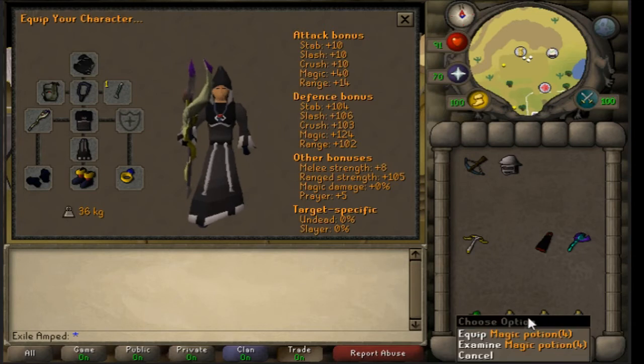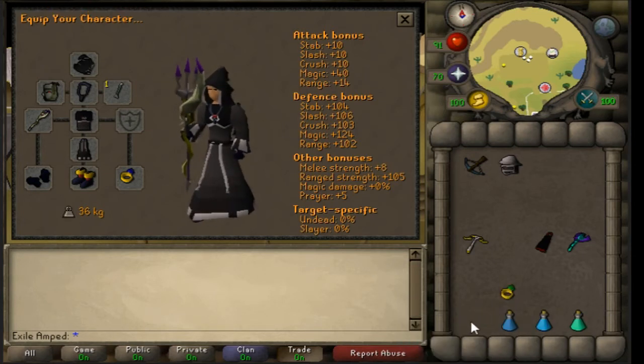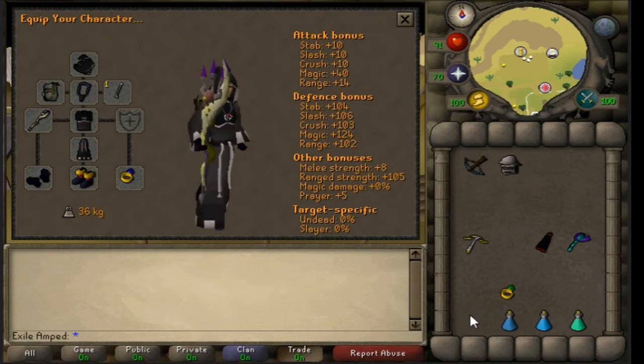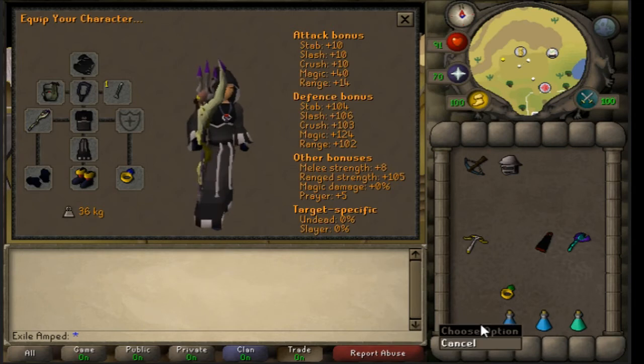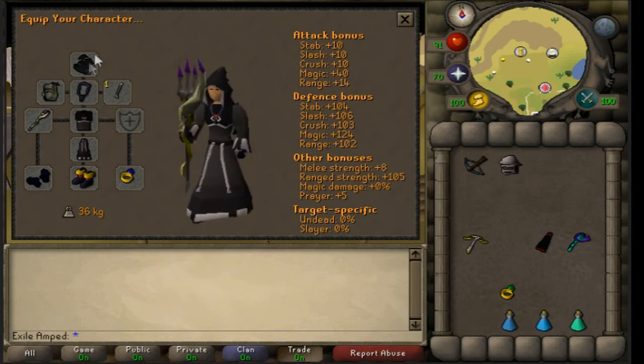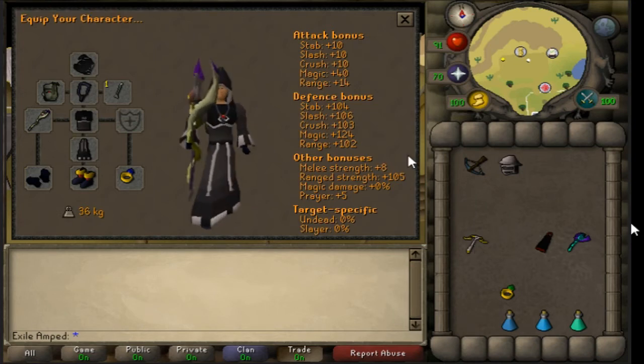Now you are gonna need these potions. You're gonna need an anti-venom plus 4 or anti-venom plus. The reason why is because you don't have a serpentine visage on that will keep you from getting poisoned.